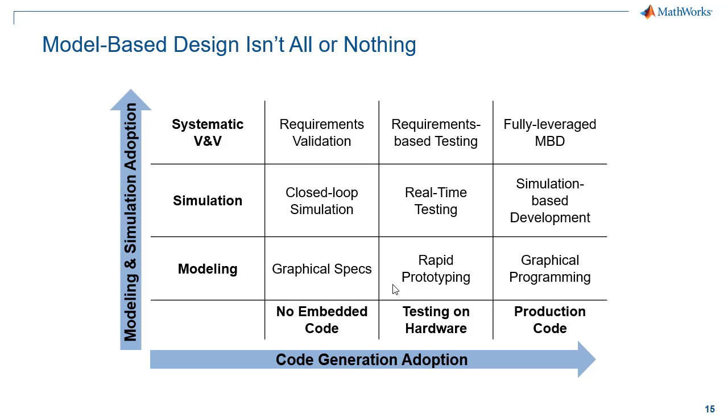Our consulting service at MathWorks actually has a 6-pillar model-based design process assessment where they go through and look very carefully at someone's overall workflow and rate them on 6 different attributes. For me, I reduce that down to 2 principal components here to make it a little simpler. I really ask the questions, how much code generation are you doing? And how much modeling and simulation are you doing? Okay, those are really the 2 most important facets to a model-based design process in my mind.